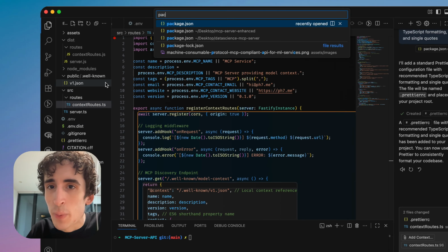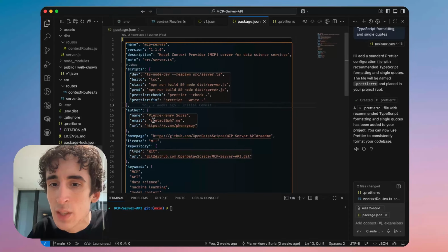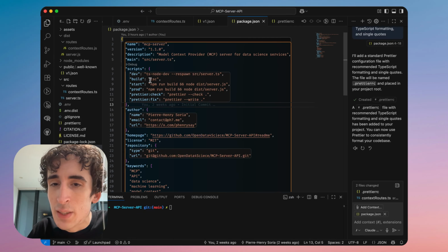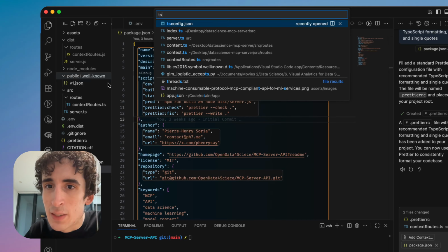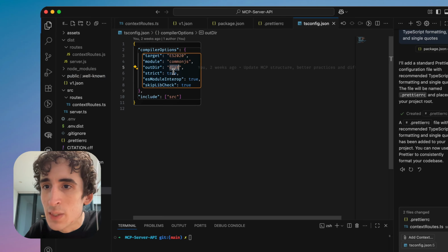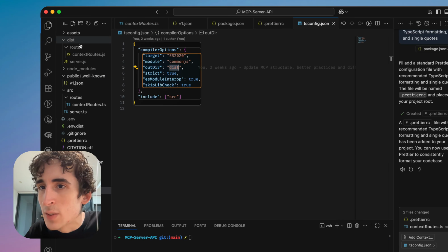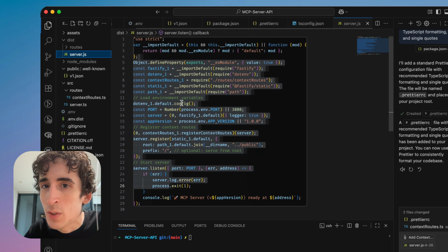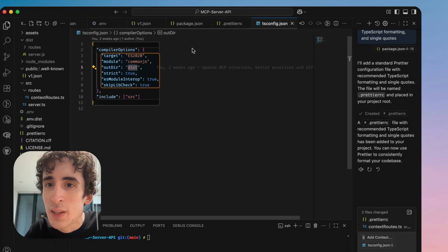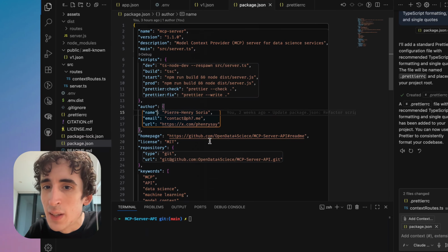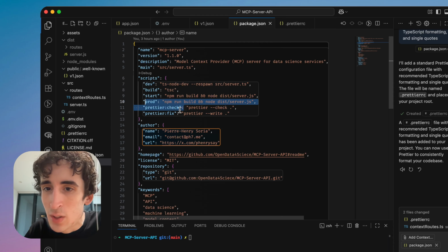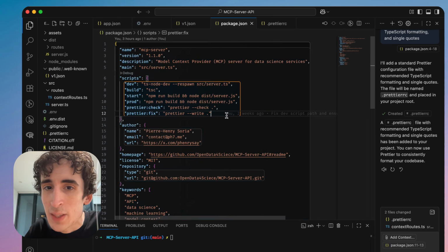Then we have the package.json with the commands. I do have tsc to compile to JavaScript. In my tsconfig, I mentioned I want dist for the compile folder, and we can see in the dist folder we have all of the JavaScript compiled files, and that's coming when I run build. Then we have prettier, that's to clean up the code.